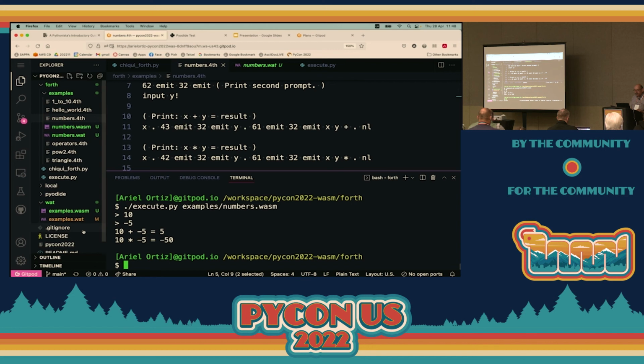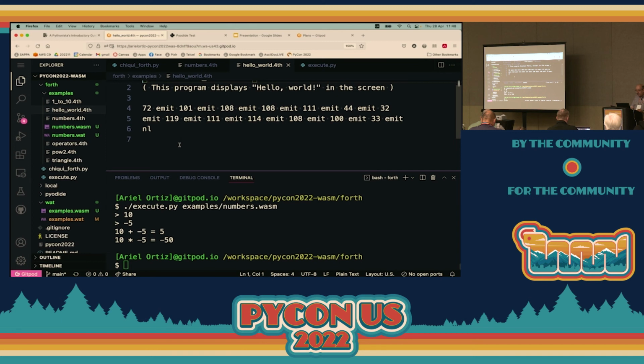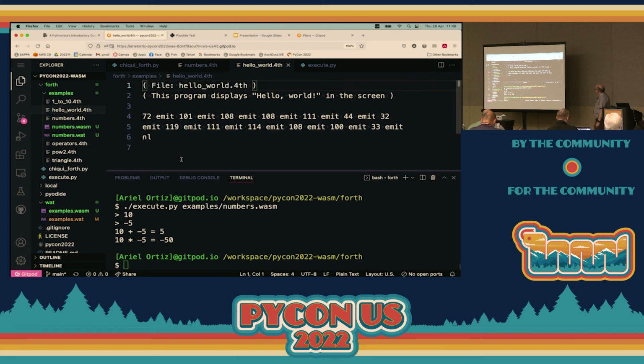And we have a hello world. We typically start with hello world in many languages, but here it's not that interesting. As you can see here, we start in line number 4 pushing a 72. What's that 72? It's the capital letter H, yes, exactly. And we do an emit, so that prints the H. And then we have 101 emit, that would be the lowercase e, and we emit it, and so on. As you can see, putting messages here is pretty difficult and error-prone, but it works.